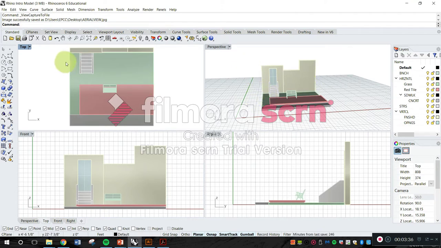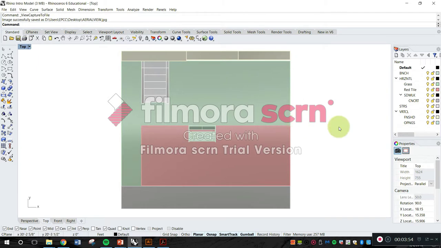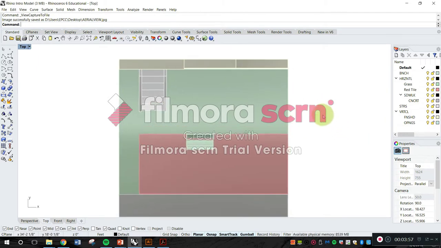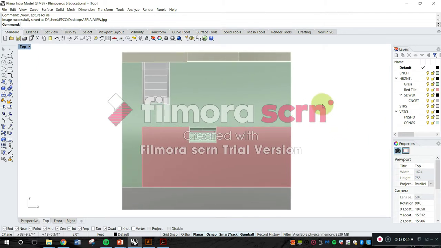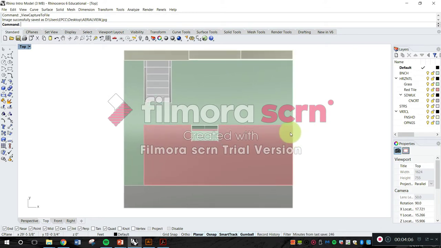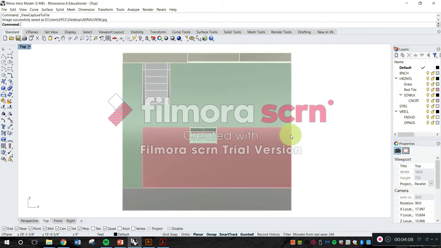Let's see how we start. The first thing that we want to do is to maximize the viewport that you're trying to export. Anyone remember how to do that? Yes, double click your top view. Let's start with the top. So I double click on my top view, and I have done just that. I maximized the viewport. Now, you want to have it more or less centered, right there.